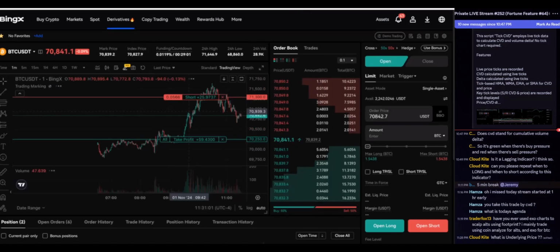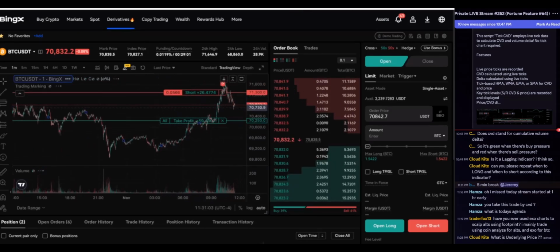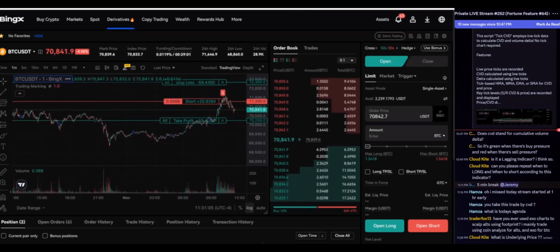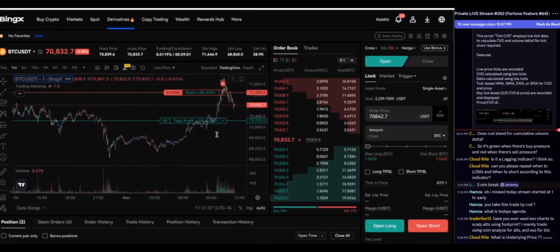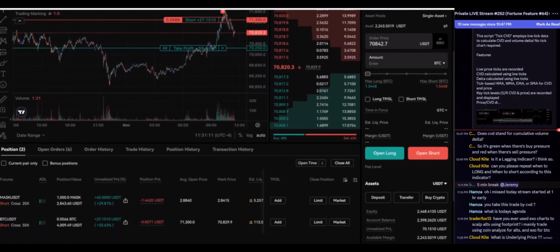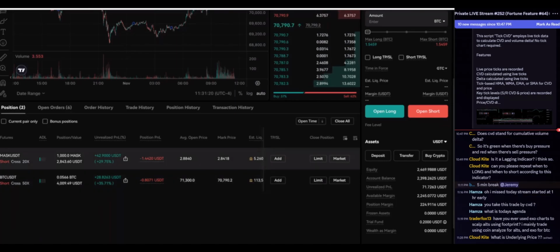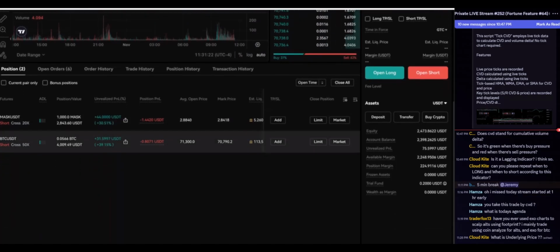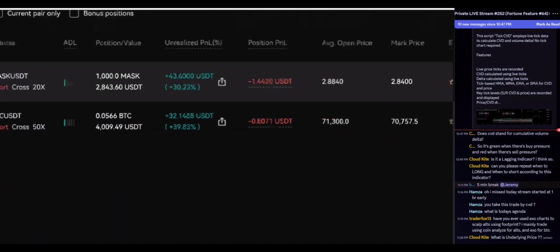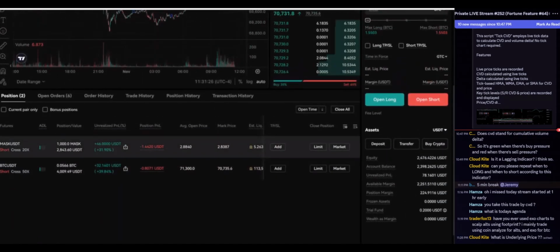Here's the Bitcoin trade that I took. Shorted there. Does anyone have any questions so far on anything that we have talked about, whether it's CVD, open interest, holding in a trend even when you want to take profit, which is something that I've struggled with, but I feel like I've gotten a lot better at, guys, of holding my profits out, because it's tempting to just get out of these, of course, but the correct play would be to stay in.